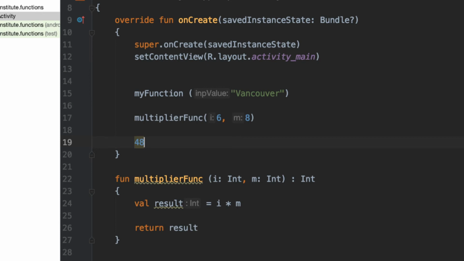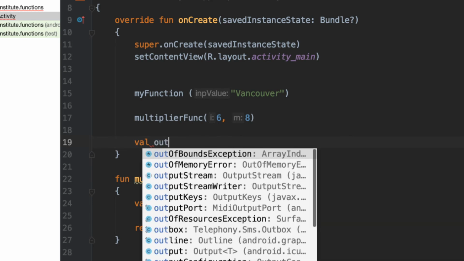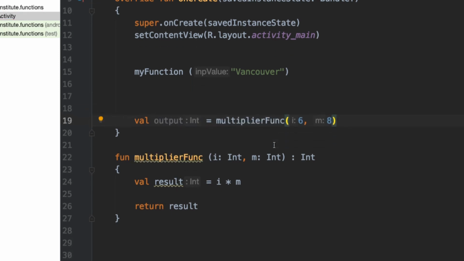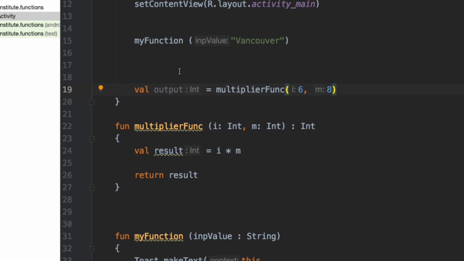So you basically want to do things with that. You want to actually wait for the result to come and do some calculation on that. For instance, I want to go ahead and say I have a value. Let's call it m, or let's call it output, for instance. I want to show different names so they actually don't become confusing. And I'm going to say the output is actually the value that this function creates. So basically right now in this application, output is going to be 48.